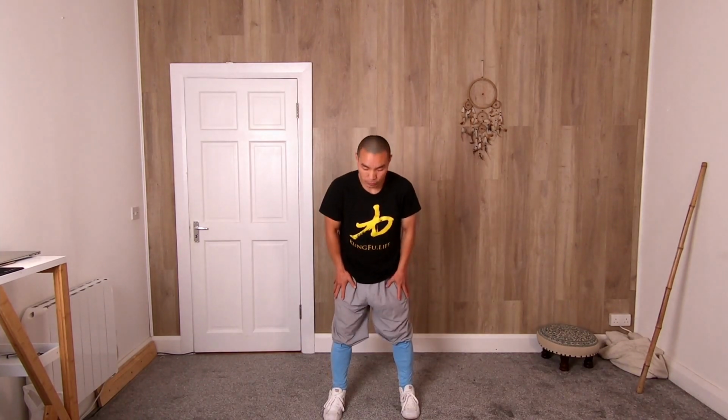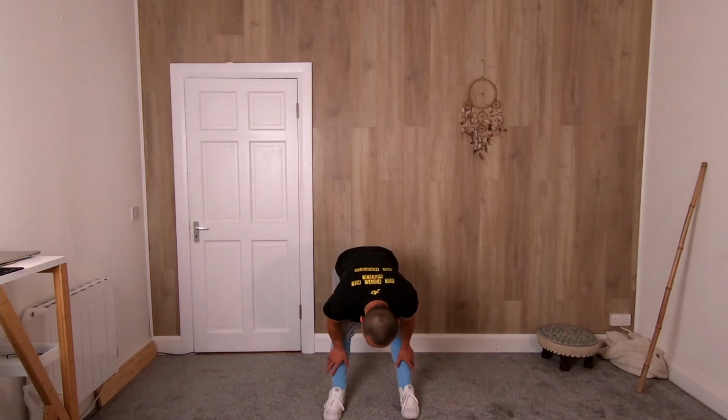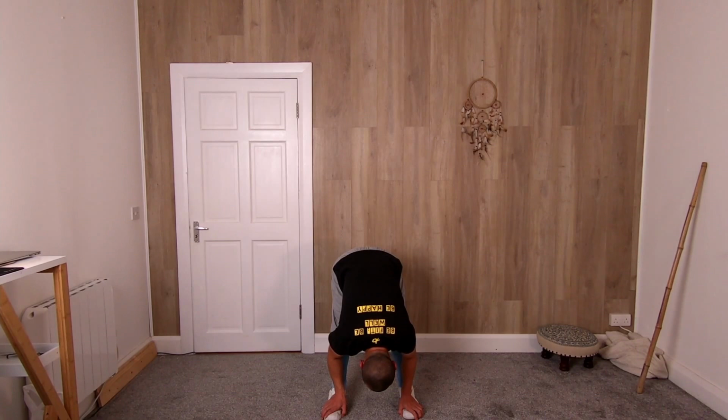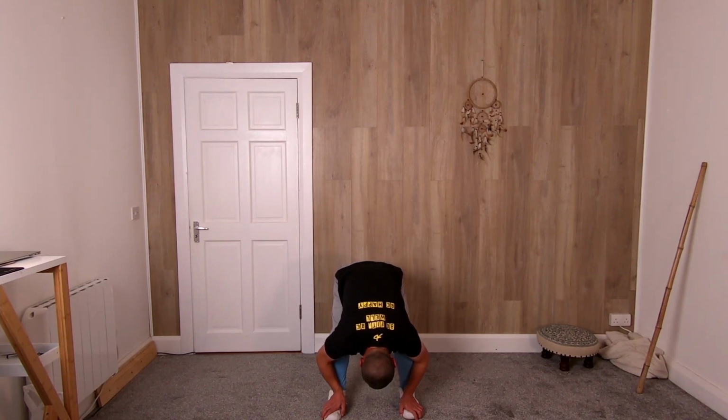Good. Move the hands dropping down to your knees and to your feet. Hold on there. Use the exhale, relax your glutes, lower back, your head, your hamstrings. Keep a nice breath. Keep relaxed, feel the head relax, neck, lower back, let go. Keep loosening the muscles. 5 more seconds, relax your hamstrings, glutes. 4, 3, 2, 1. Okay, bend your knees, head slowly up.